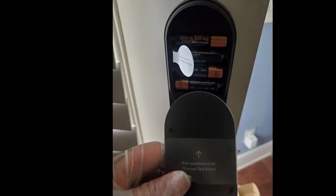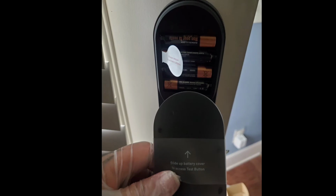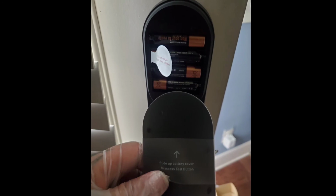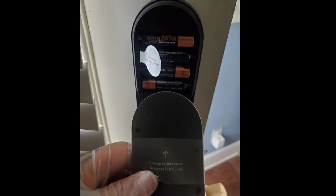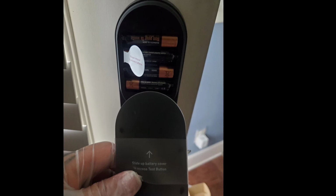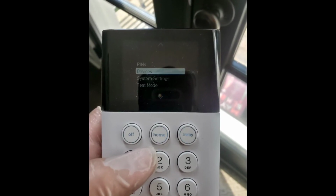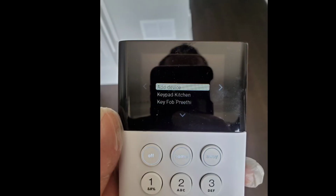Then you're going to want to open the battery compartment, and see that little white tab there. You're going to pull that little white tab there. There's also a button right above it. You can't see it very well in the video, but we're going to want to press that later. So once you pull that tab, you're ready to install it on your keypad. So you're going to get your keypad out, you're going to press menu and type in your PIN. This is what you're going to see, and you're going to go to devices. Once you get to devices, you're going to go to add a device.